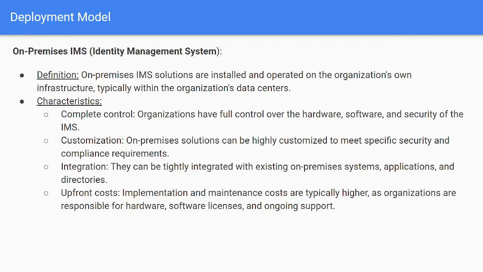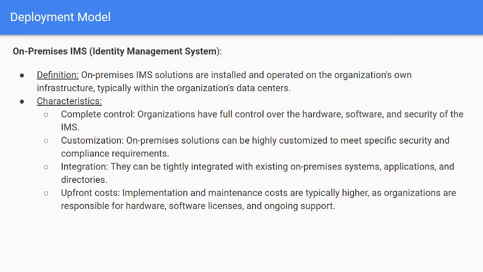They can put in the amount of RAM they want, and choose the size of the hard disk that they want. All the hardware configurations, they have full control over them. The software configurations, which versions they want to use, they have full control over. And then the security. They are the ones that are going to handle the security to ensure that, okay, this IMS solution that we are using, how secure is it?